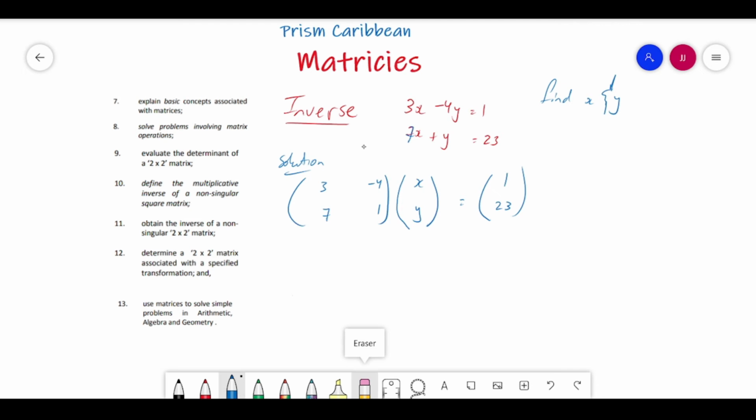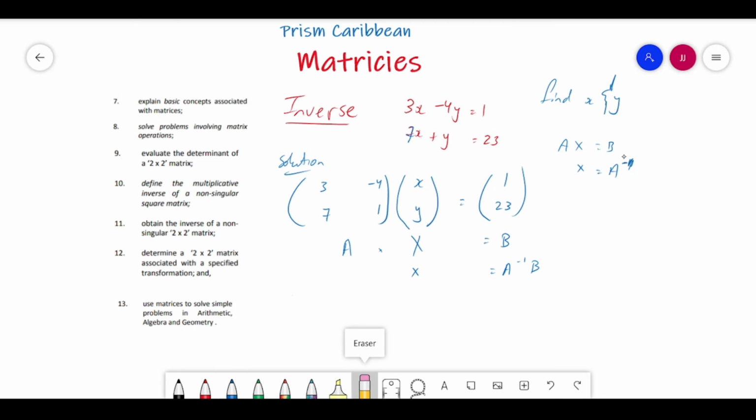So let's put this in terms of a context now. We can put this as matrix A multiplied by, let's say x in this case, is equal to b. Now with regards to matrices, it's not going to be x is equal to b over a. It's x is equal to a inverse by b, right? Got that?